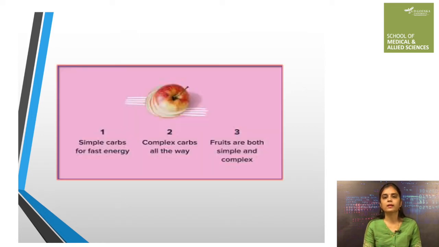So, if we cut it short, this is carbs everywhere. A diet consists of a large proportion of carbs that may be simple, complex or both. If we take the example of a simple carb, it is required for instant energy. Other biochemical functions are performed by the complex carbs. And this is the reason why nowadays we stress very high fruit intake, because as you can see in the slide, fruit consists of both complex and simple carbs which are required by the body.